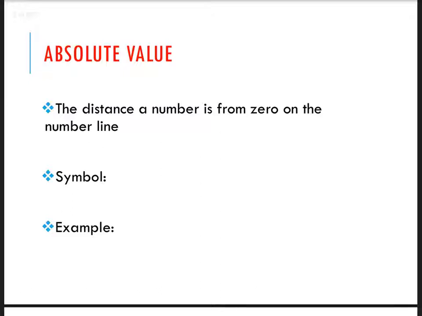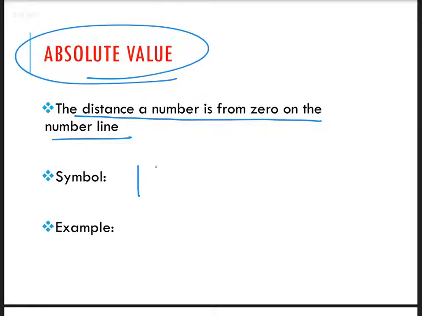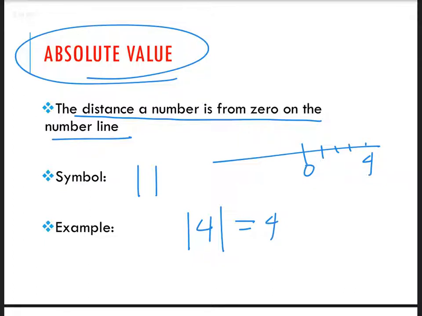Now I know we've already covered this, absolute value. As a reminder, it's the distance a number is from 0 on the number line. By the way, this is on your test. The symbol is these two parallel looking lines. So the absolute value of 4 is, how far is 4 from 0 on the number line? If I had 0, 1, 2, 3, 4 spaces, the answer is 4. Now if I said, what's the absolute value of -3? You'd say, how far is -3 from 0 on the number line? It's 1, 2, 3, so it's +3.